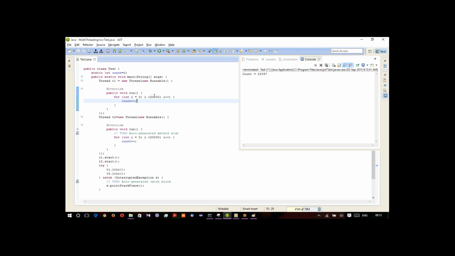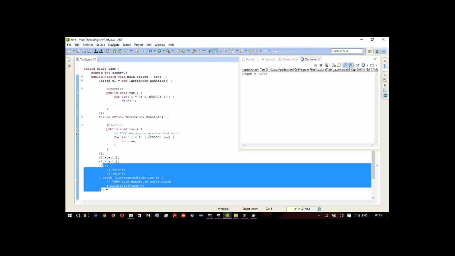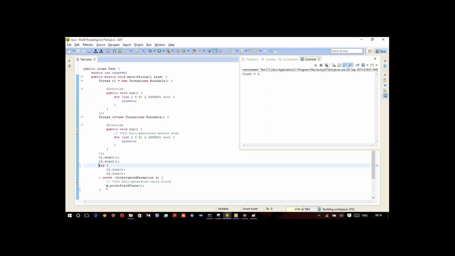So this is the problem we exactly face in real time while using threads. Both the threads will be accessing the same resource, and the output will not be what we expect. So this is with the join. Without the join, we won't even get 20,000. If we are not having join, we don't even get 20,000. Sometimes 1800, sometimes 3199, 476, sometimes 0 also. So that is what join is. It has prioritized, but still our problem did not get solved.